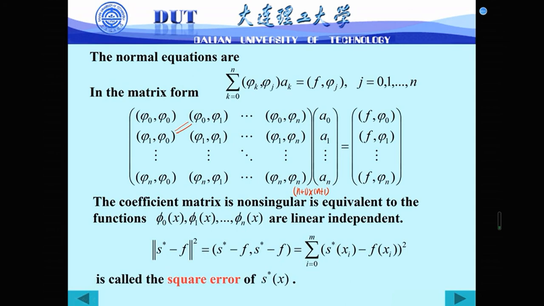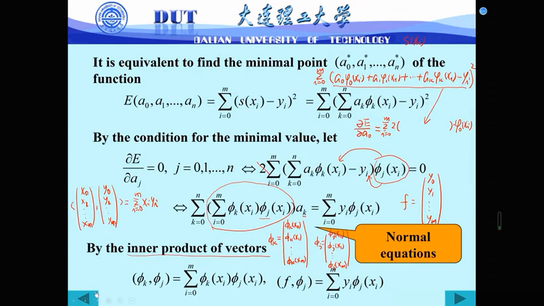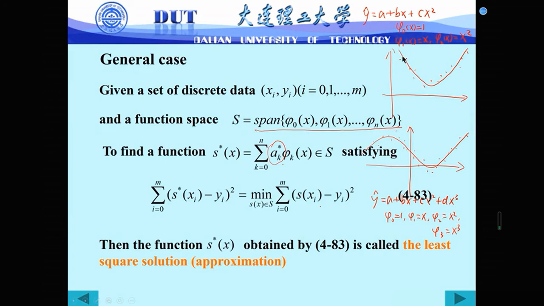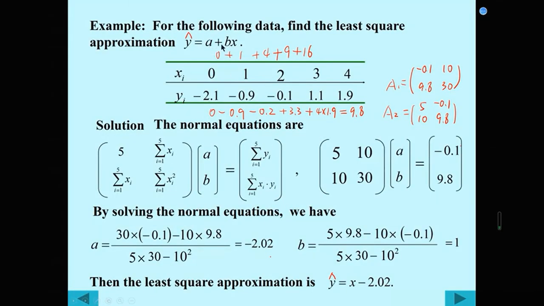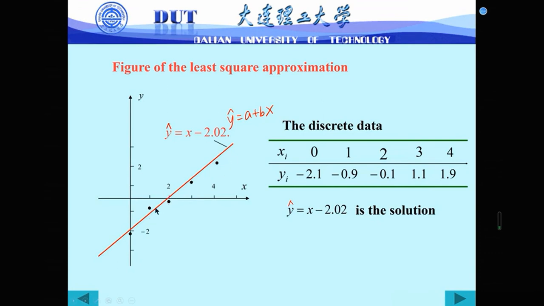Of course, this is the general case. For the general case, I only ask you to understand it, because for example, we show you here the examples. Now we use a quadratic polynomial to determine three coefficients by the three basic functions. And here we use a cubic polynomial to determine four coefficients by these four basic functions. These are simple, right? Just for your example, we just use the linear system. So we only consider two coefficients, because now we consider simple data points around a straight line. So we can just use a straight line to obtain a good approximation.